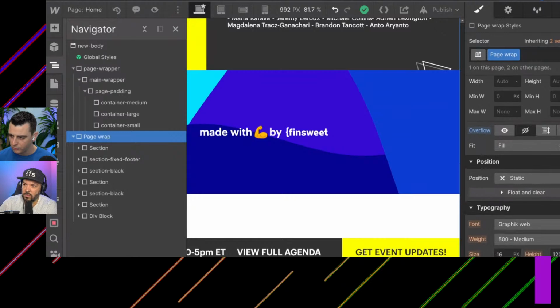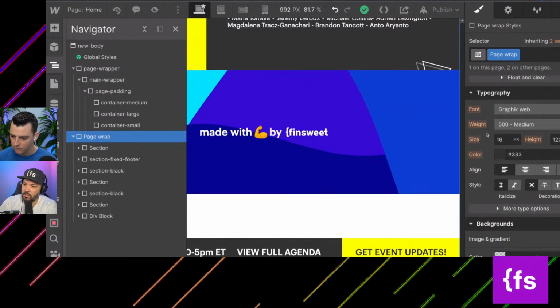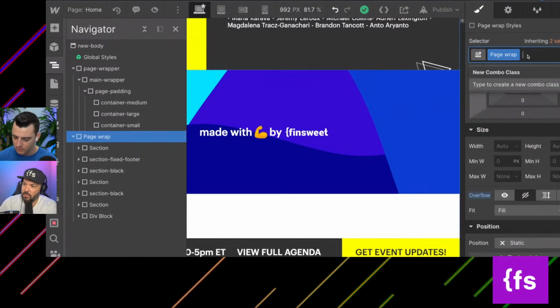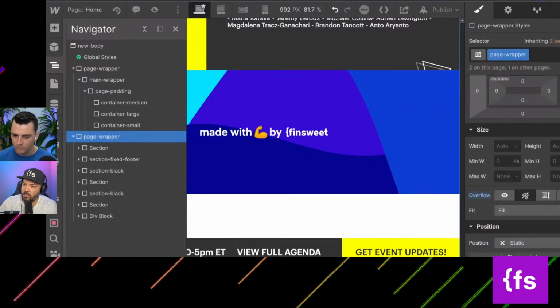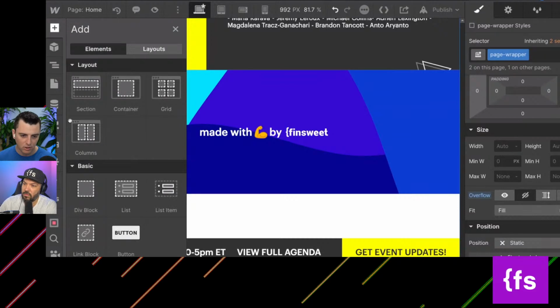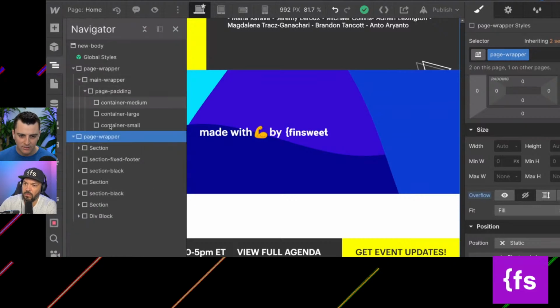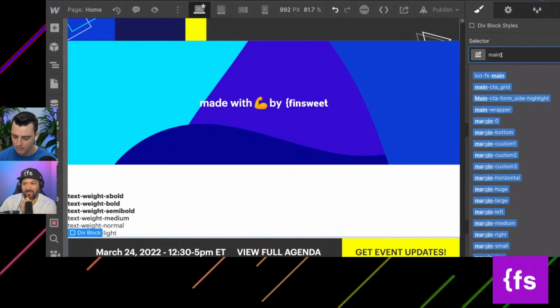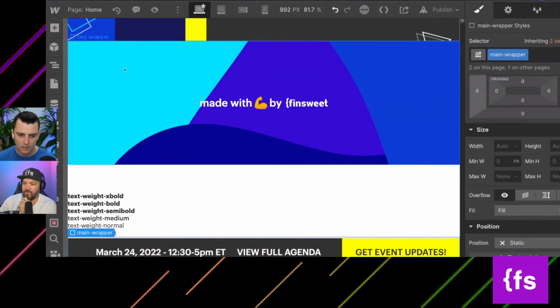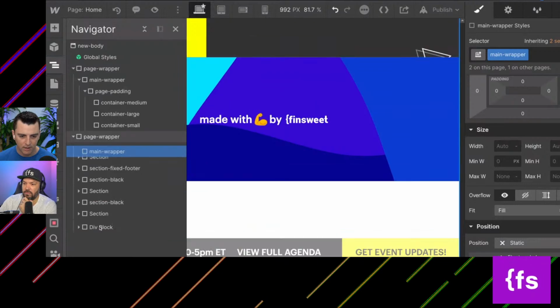We're not going to give it a rename. We just have the overflow hidden. So I'm just going to apply our page wrapper and overflow hidden. I do like that method. Then we want to make sure that we have our nav structure, our footer structure, and our main wrapper in place. So I'll add this main wrapper to the page here, and we are in the main wrapper.